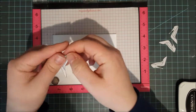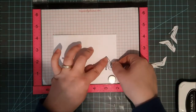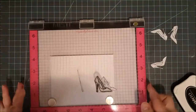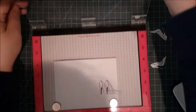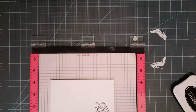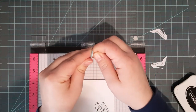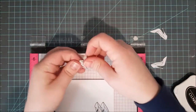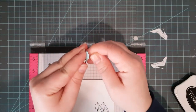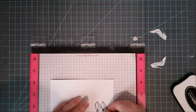So I moved it over 2 spaces, 2 squares in my Misty, so 1/2 inch. And then I'll go ahead and mask off my high heel with one of those masks that I've already created. I went ahead and stamped that down, and I will stamp again, and then I will mask that off. Now, because I am doing these close together, I do need to mask off 2 at a time before I can remove those masks. So I'll just mask this one off that I've stamped, and then I will move my card base over another 2 spaces, and then go ahead and repeat stamping.